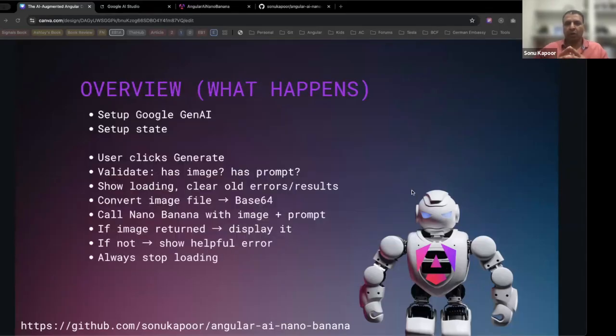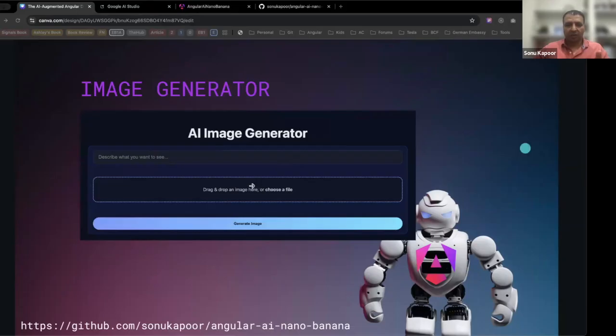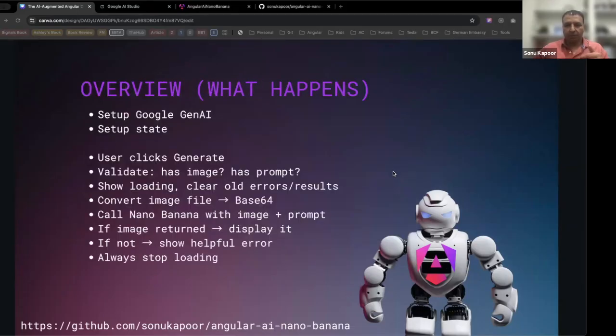Okay, so let me walk you through the code and see what happens when the button is clicked. Okay, so we're talking about this button, right? So before we get started, in the component itself, you will see that later. What we do is we set up Gen AI, right?